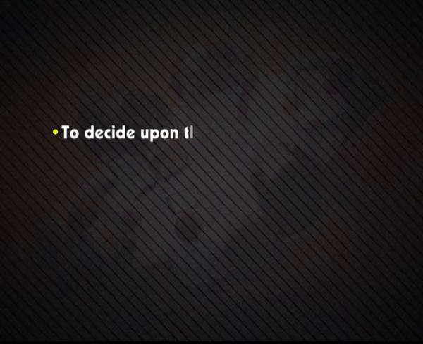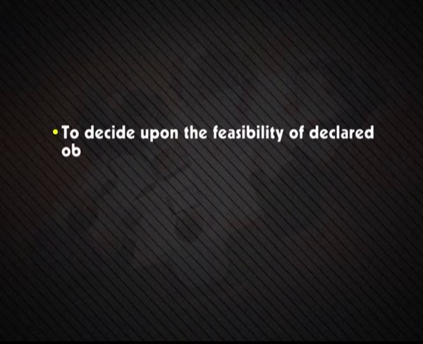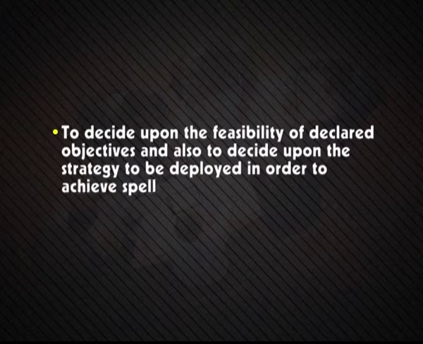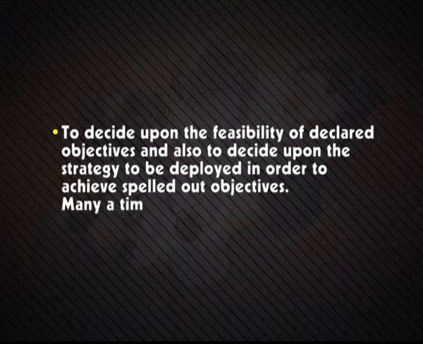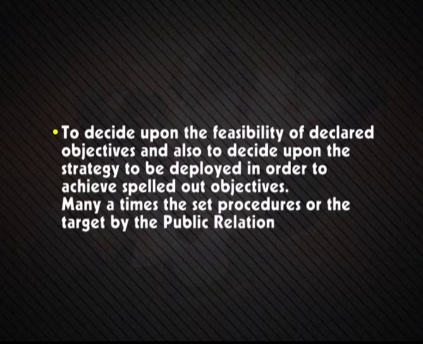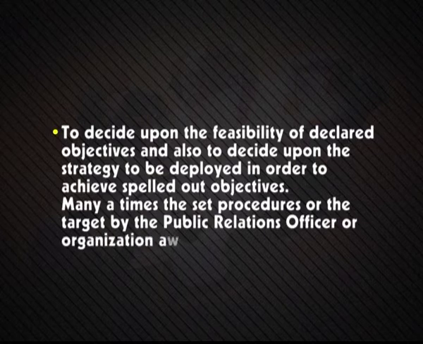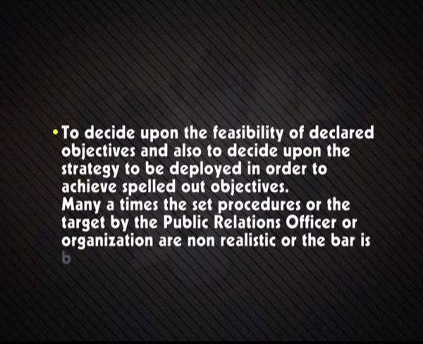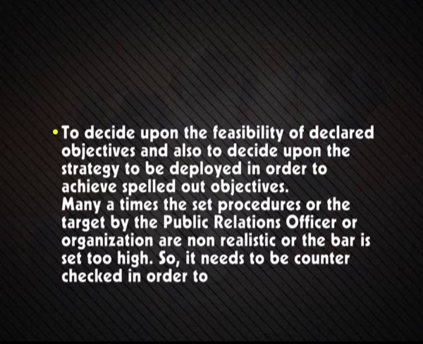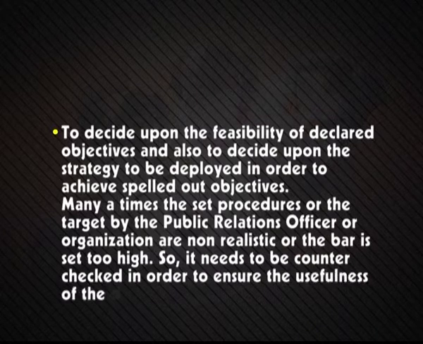To decide upon the feasibility of declared objectives and also to decide upon the strategy to be deployed in order to achieve the spelled out objectives. Many times, the set procedure or the targets by the public relations officer or organization are unrealistic or the bar is set too high. So, it needs to be counter-checked in order to ensure the usefulness of the plan.